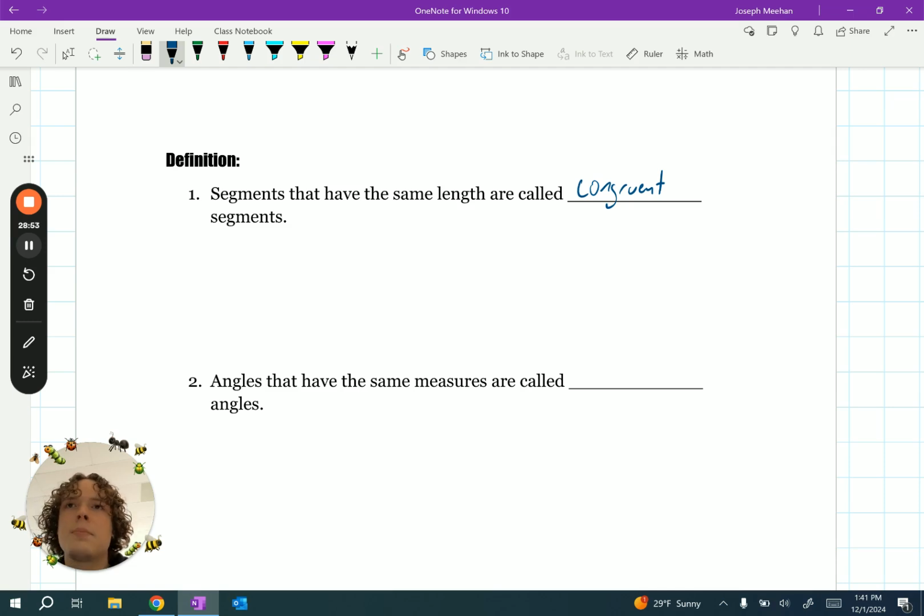Whenever we're talking about objects or shapes or just segments or things in general, and they're the same thing, that means they're congruent. So we could say this thing is the same thing as this thing, so that means they're congruent. So whenever we're not talking about measurement, but we are talking about the same type of things, then we say congruent. So let's say we wanted to say this segment or this line. No, let's say this segment.